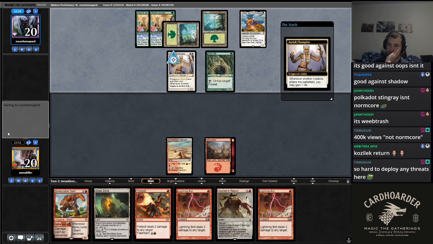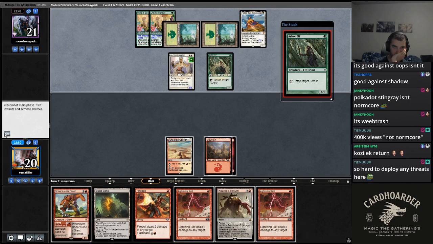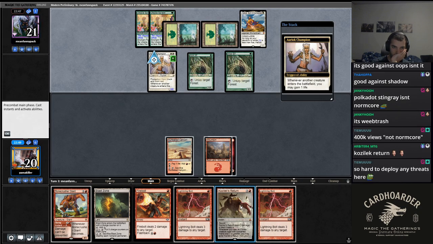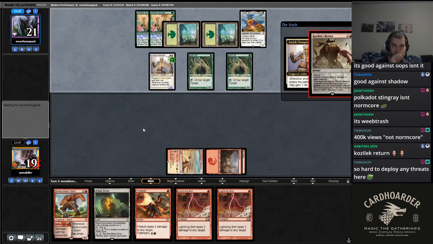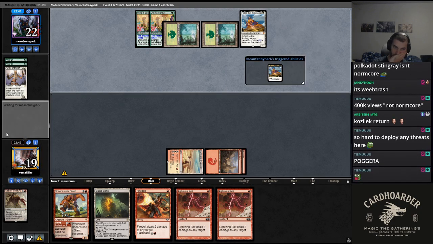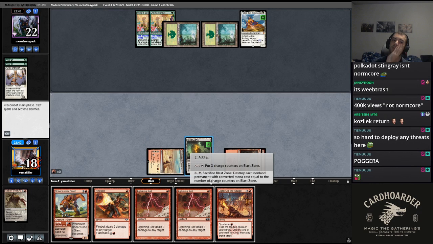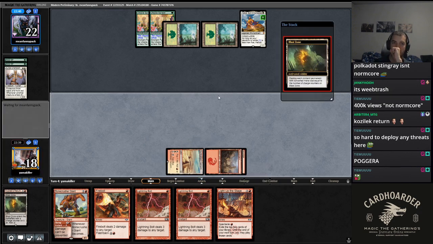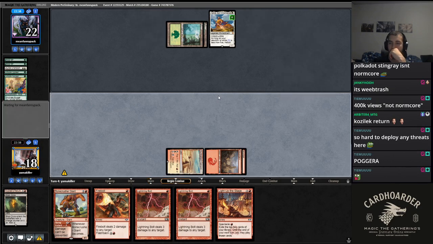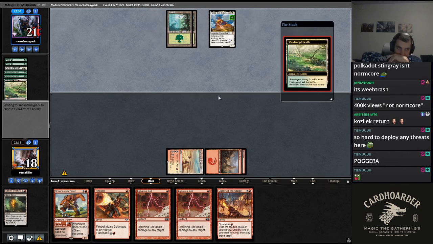That's fun. Okay, this is a way that we can win. This is a way for us to win. I mean, they can still just Spike Feeder us and then we're dead, like land, Spike Feeder. Looks like that's what they have.